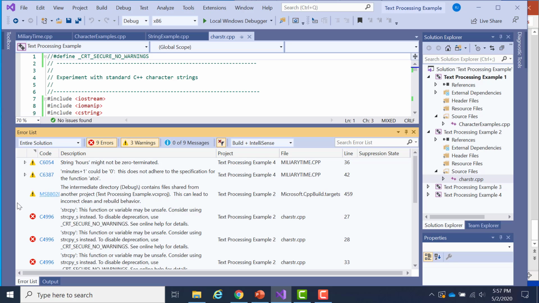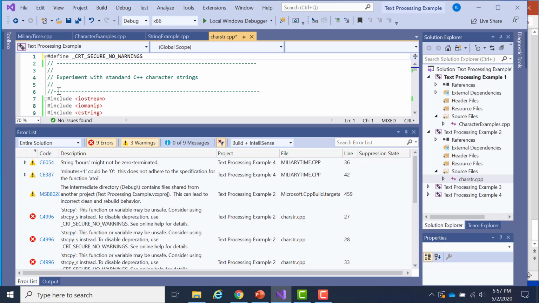So in order to actually use these old string functions, you have to define that you don't want the warnings.